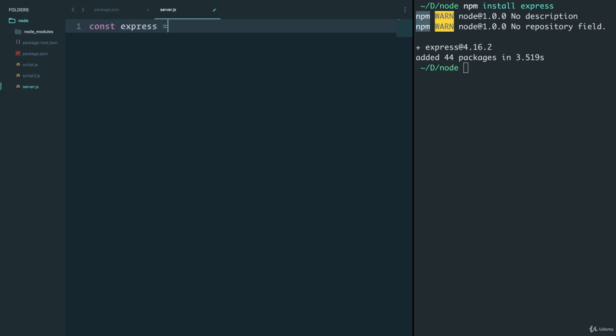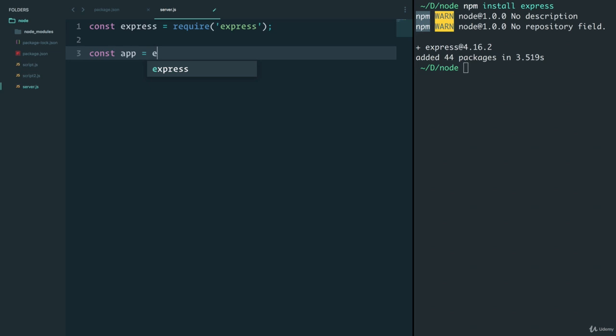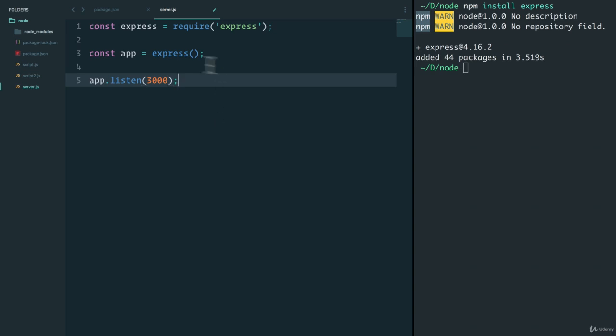You simply do const express = require('express'). We have to do a const app, and then to create that app to run Express, we simply do express(). And then finally app.listen(3000). And that's it. We have Express running.